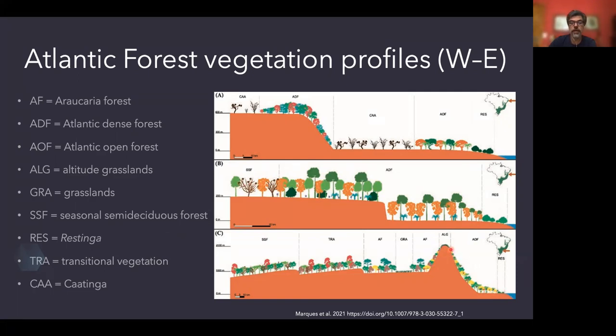If this gets really high, you get the grasslands on top of it. Those are high elevation grasslands with rocky areas, usually rock outcrops. Then you go again to Atlantic forest down here, which is usually drier than the one here. Sometimes you have grasslands here, and then a transitional area, and then you get to the seasonal semi-deciduous forest here in the interior, because all the rain falls near the Serra do Mar range. Okay, that's it.